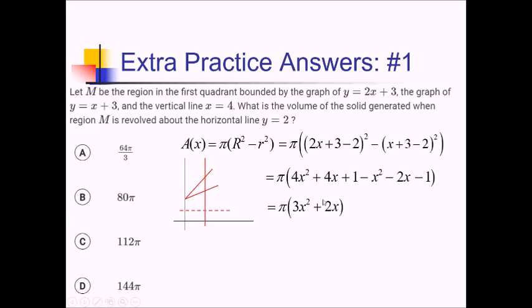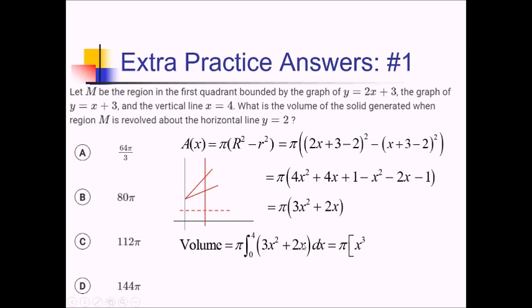This is what I have to now integrate from 0 to 4. I'm going to pull the pi outside the integral, and I'm going to write pi times the integral from 0 to 4 of 3x squared plus 2x dx. Okay, so it's time to use my fundamental theorem. Let me start by taking some antiderivatives. This exponent here bumps up to a 3. Dividing by that, we've got x cubed, and note that I still have that pi outside there.